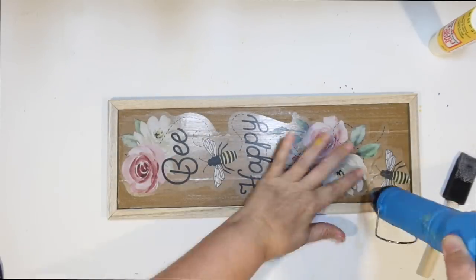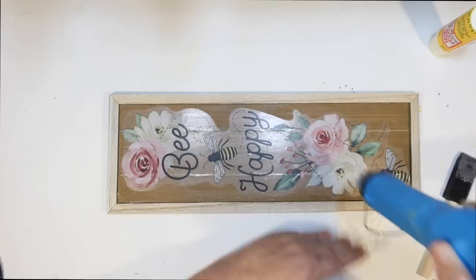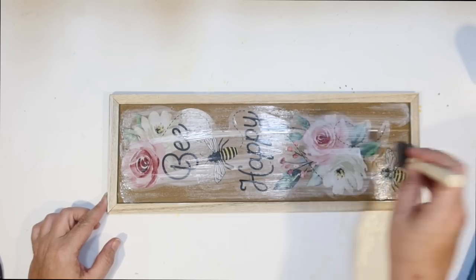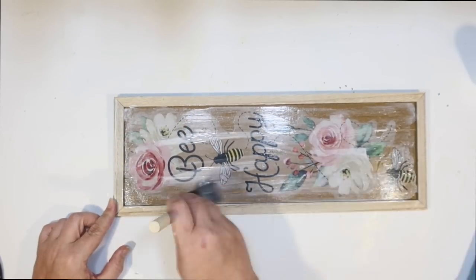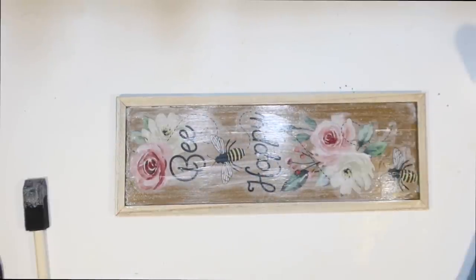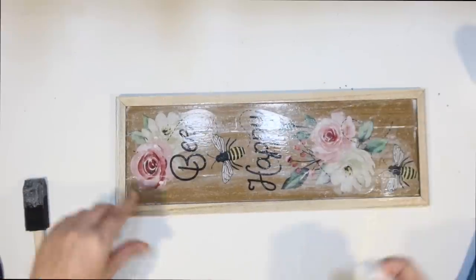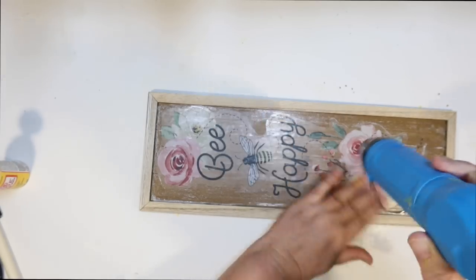I did notice that there was still a little bit of a sheen to this decal. So I am going to go over it again with another coat of matte Mod Podge. And you can still tell that it was a decal that we used on there. But I think it helped hide it a little bit. Now, not all of these decals are like this. Some of the more paper ones aren't quite so shiny. This is just a clear plastic one. And so it did have a little more sheen than what I'm used to.